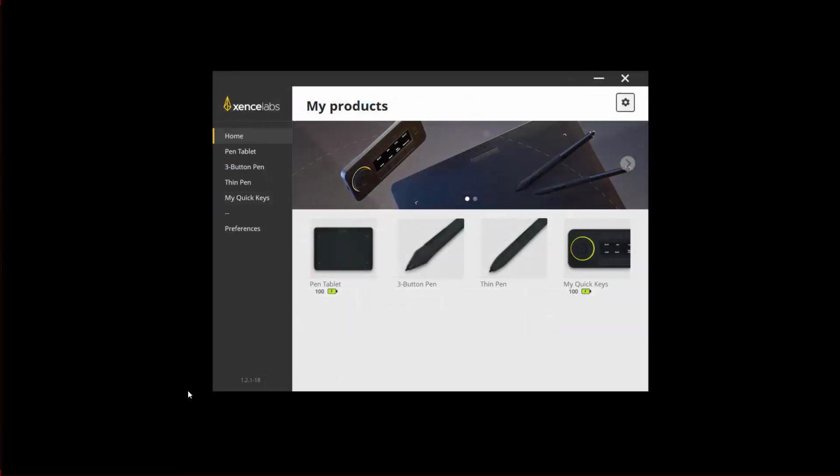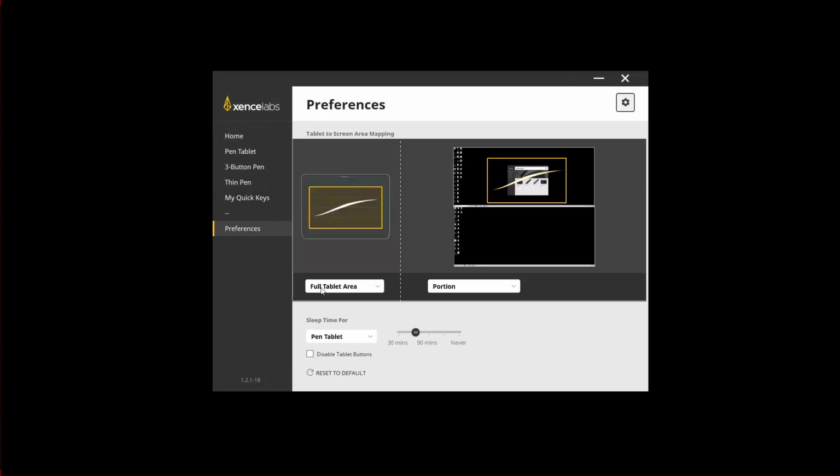And one last thing I want to cover is, if we go down here to the preferences tab, you're going to see you can choose to use all of your tablet area on your pen tablet or sections of it. So if you want to define a portion, change the screen ratio, that's all in this section here. But I'm going to use the entire pen tablet surface area.